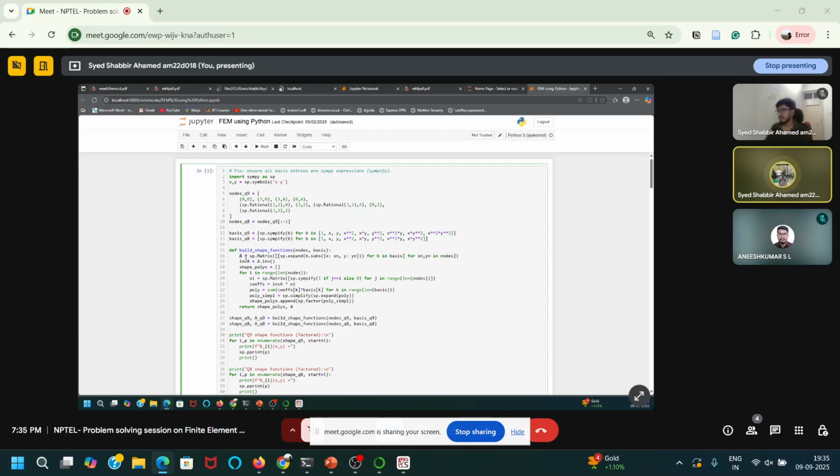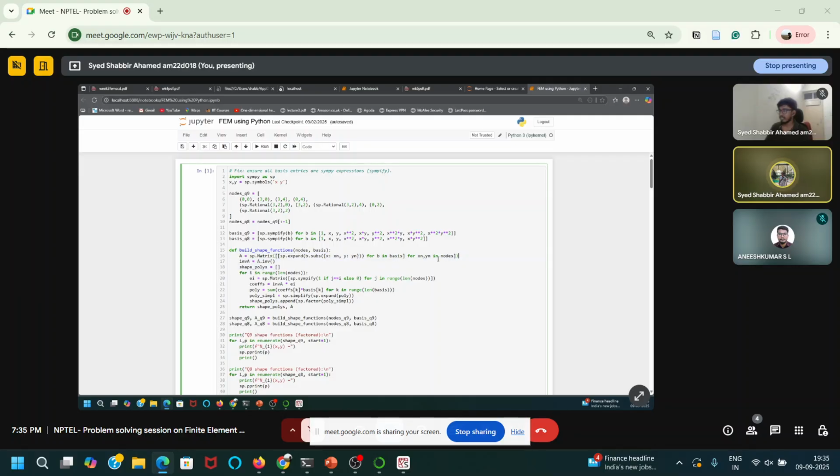In this function, you can see that we have defined a matrix. sp dot matrix is a symbolic matrix. This is nothing but the coordinate matrix C which we have given. For each point you will get the evaluation: 1, x1, y1, x1 square, y1 square, x1 y1, and then for x2 comma y2, and so on. This line builds that coordinate matrix.